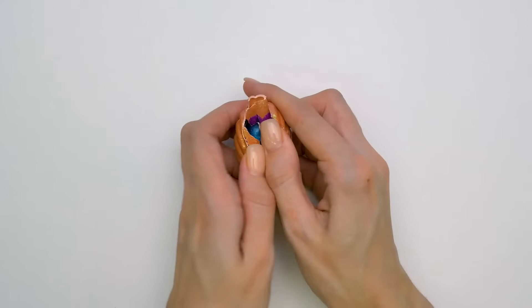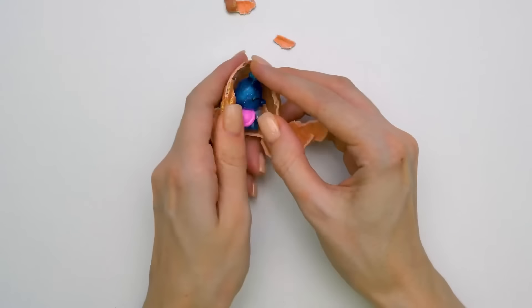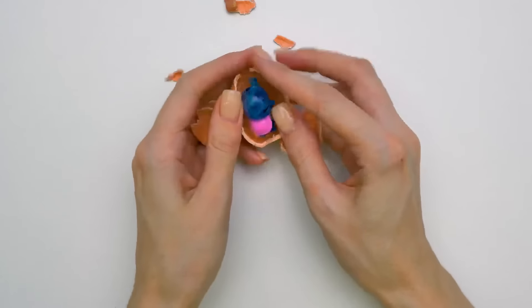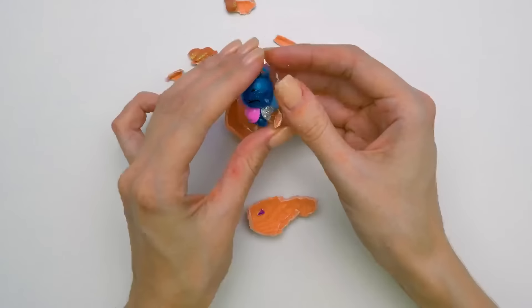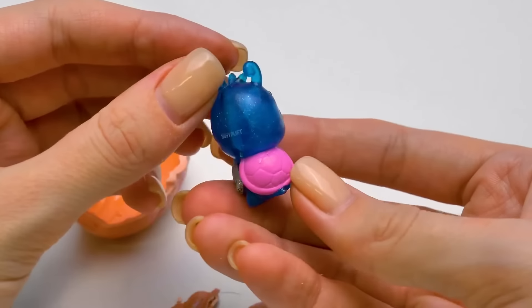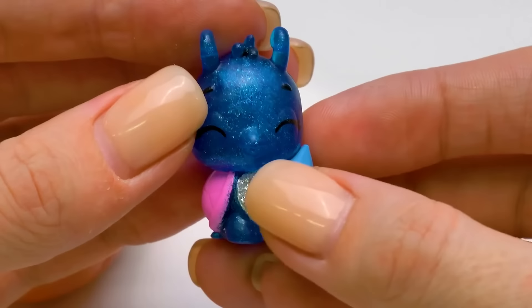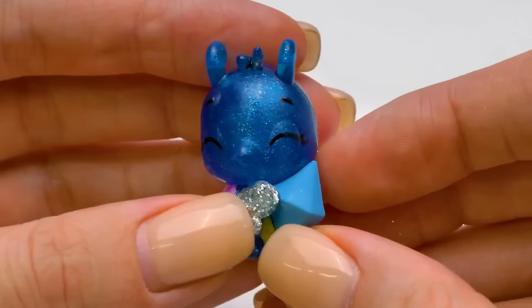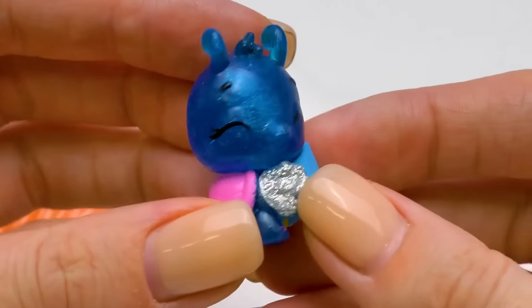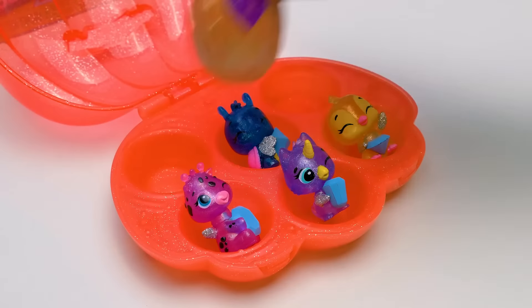Guys, I hope you like the Mermel Magic Collection just like I do! In the meantime — look who's here! Come here, buddy! This is some incredible animal — it has an armor, a tiny beak, and shiny wings! It's holding a sapphire too! Awesome! We almost have the whole rainbow!